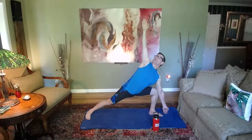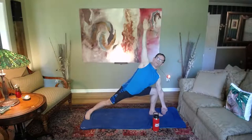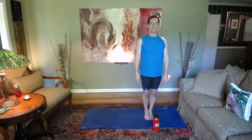Mini spine twist. As you sit down, you stretch up. Once again, this is the up posture. If your fingertips are really close to the floor, there should be little or no weight on those fingertips. And change, the reverse, come on back up. Turn your left toes in, bring your right foot back to meet it. Arms above your head, and arms float down by your side. Breathe.